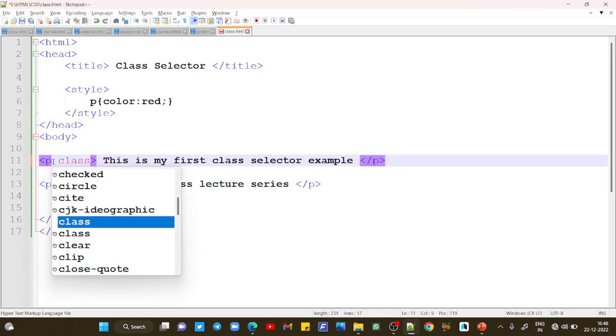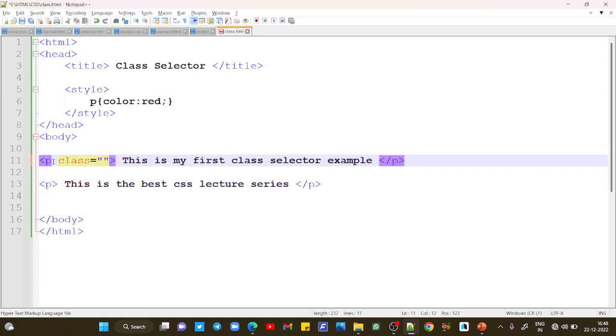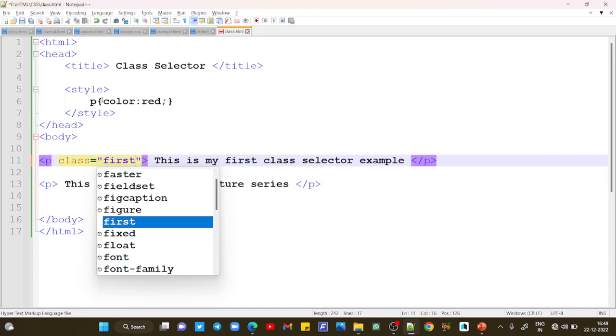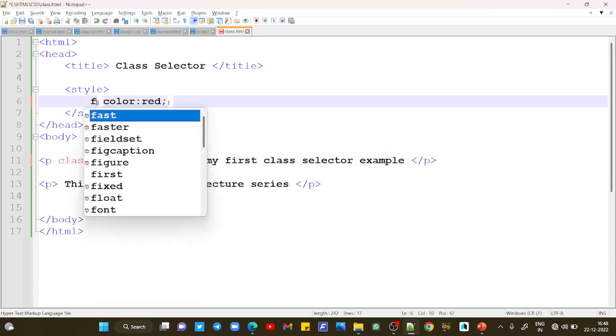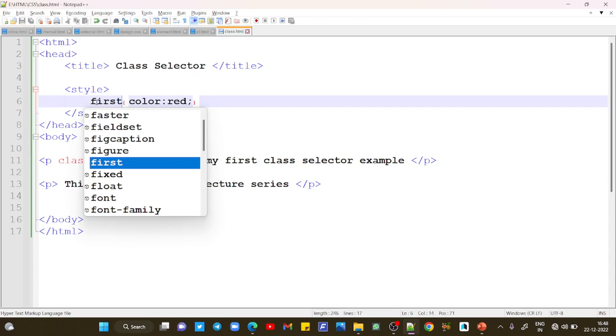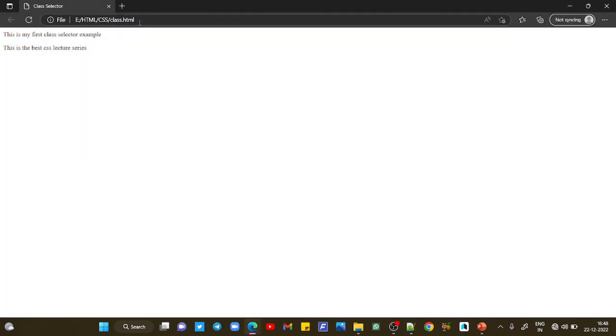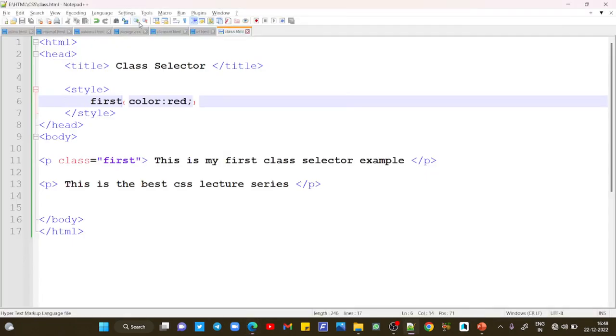So let's write here p class equals to, give it any name. For example, I'm giving it a name, first. You can write anything, and for this, let's say first. Now save this and refresh. You can see it is not working properly. Why?